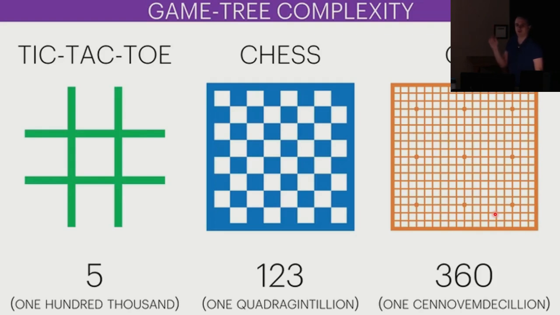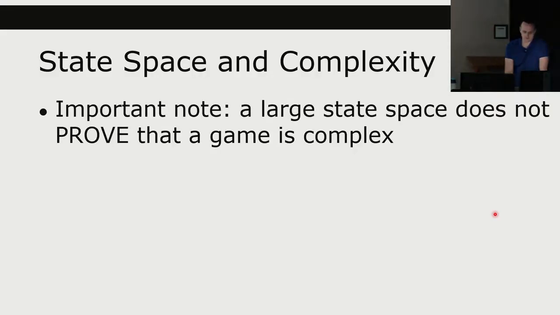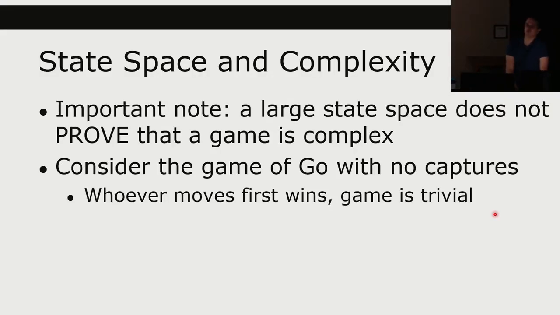Because if there's an odd number of places, consider there's 3 places. I go, you go, I go. I win, because I always make the first and last move. So with an odd number of places on the board, it doesn't matter where any of us place our stones. It's trivially solvable by moving anywhere, and player 1 always wins. But it still has that same insane complexity. So the test for complexity here doesn't prove it's complex. It can only prove that it's not complex.